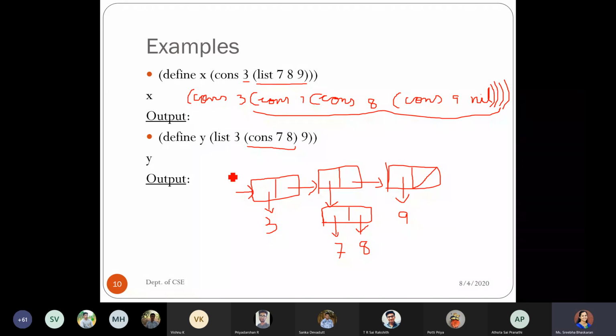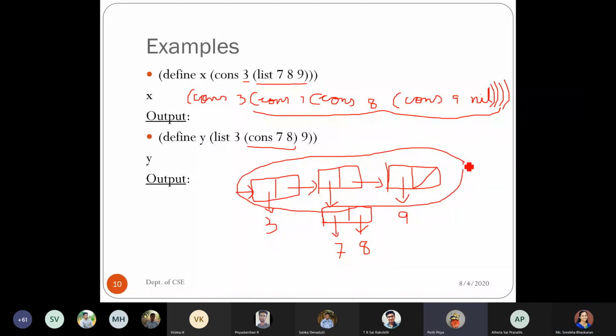So now if you see, the output will be like 3, 7, 8, 9, where 7 and 8 will be in brackets. Yes. The output would be 3, 7, 8 within brackets. So 7 and 8, and there is no nil for this, so there will be a dot.